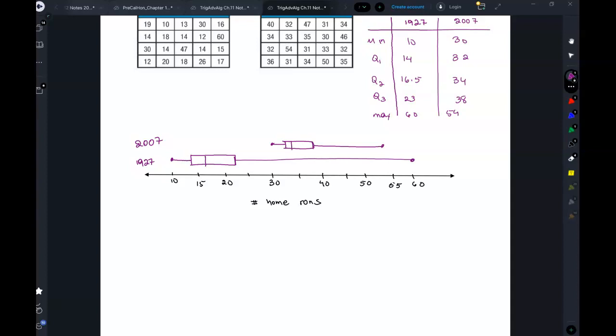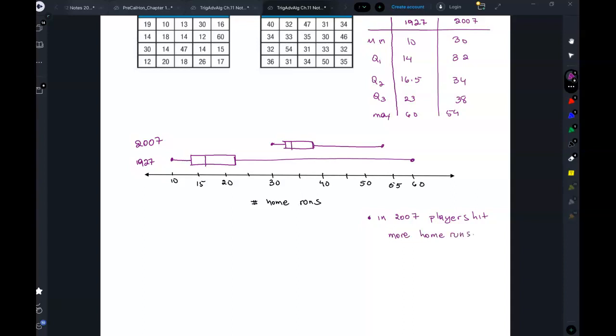Okay. So one thing you can say is in 2007, you have to say something, because it says to use it to compare the distributions. In 2007, players hit more home runs. However, look at that.